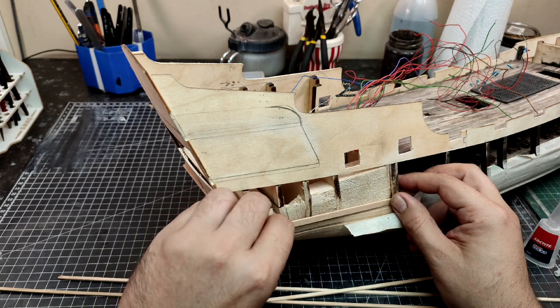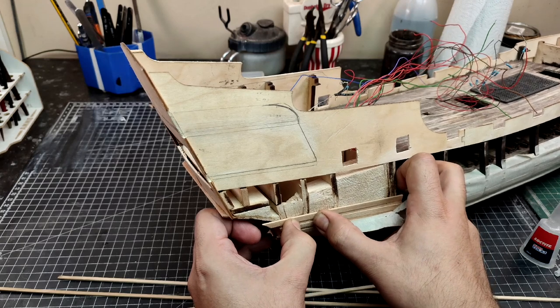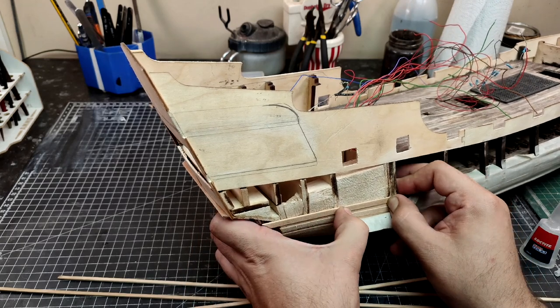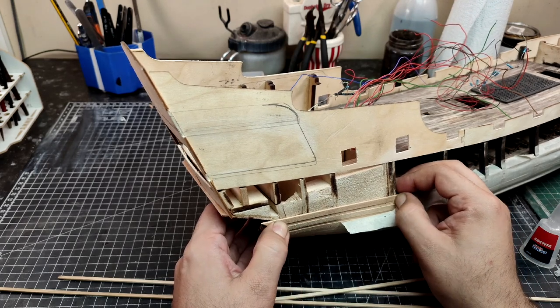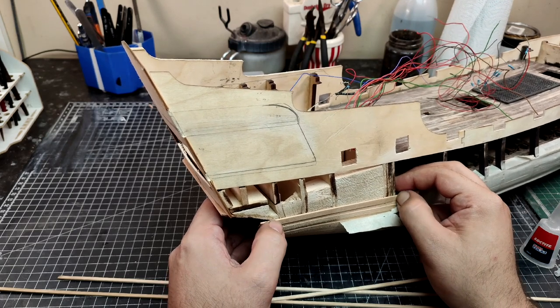Like I said on the previous video, I'm going to start planking on this side. This is the side with the opening, so this bottom part is only a bit of the plank. And this is what I will be doing on today's video. I hope you all enjoy it.